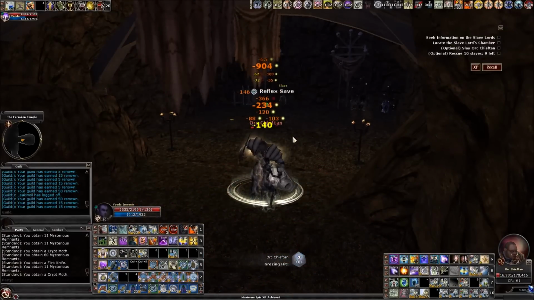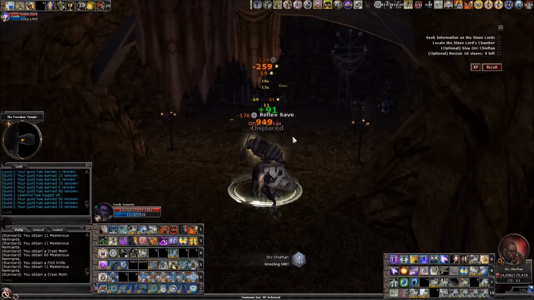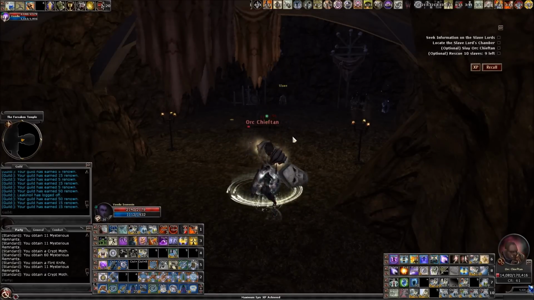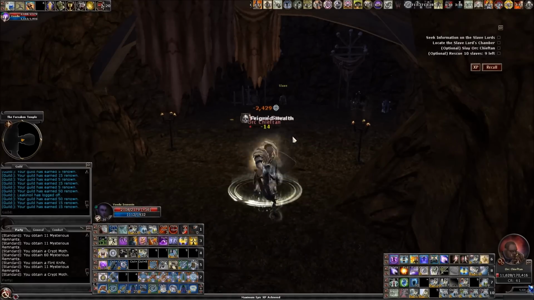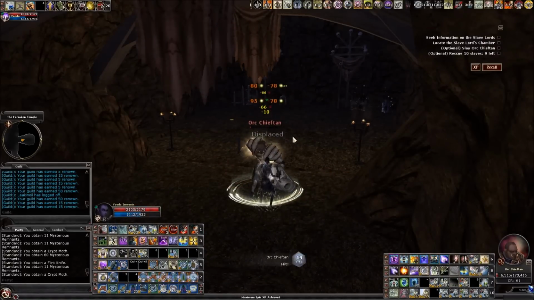Let's see if I can demonstrate that. I'm gonna turn off the aura here, and then let all these numbers subside so that you can just see the Primal Scream. So I hit him for 2,400. Maybe it's only 5k on a crit, or maybe he has some resistances.